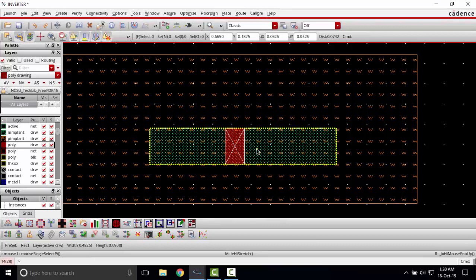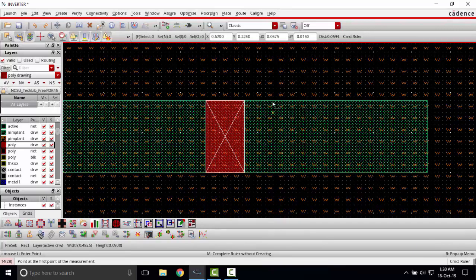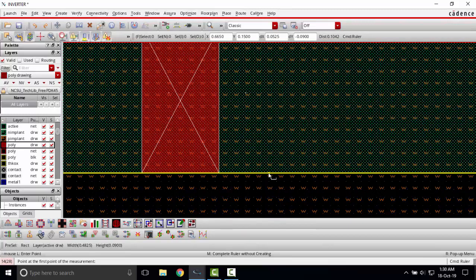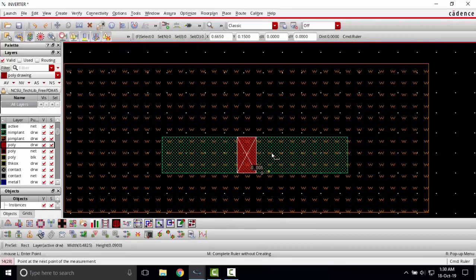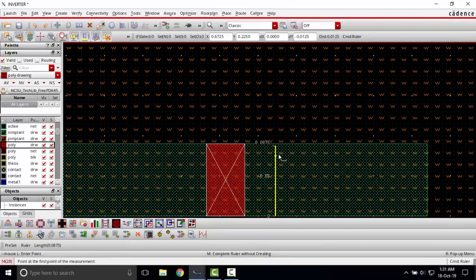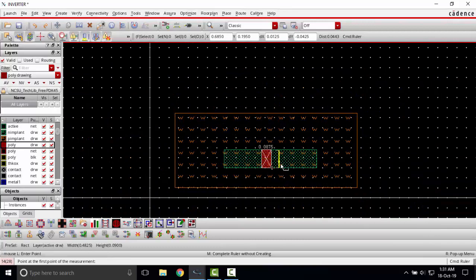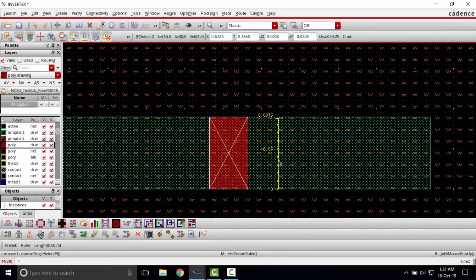The shortcut for the ruler tool is K. I pressed K on my keyboard, and if I want to measure the distance between these 2 points, then I will select this line and this line, and it has shown me the distance between them. Okay, now I don't need this, so I am going to delete it.